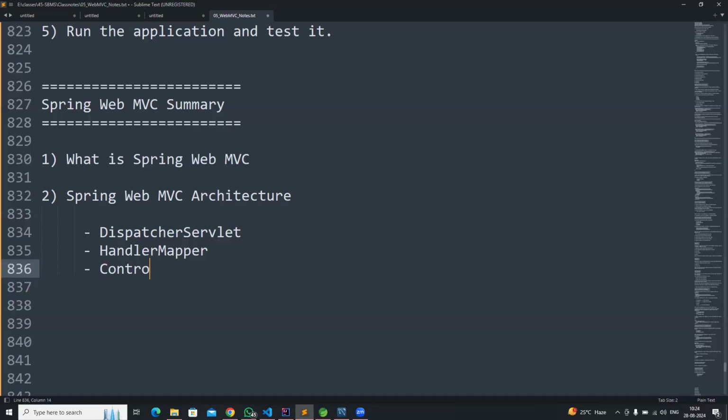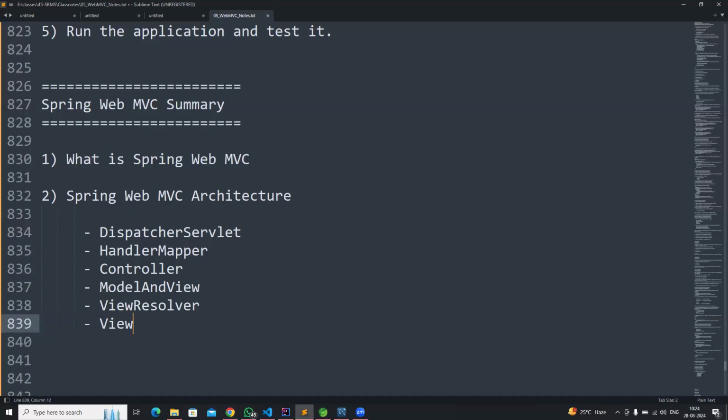Then we have seen the controller, the model and view component, the view resolver, and the view. So these are the main components available in the MVC architecture: dispatcher servlet, handler mapper, controller, model and view, view resolver, and view.